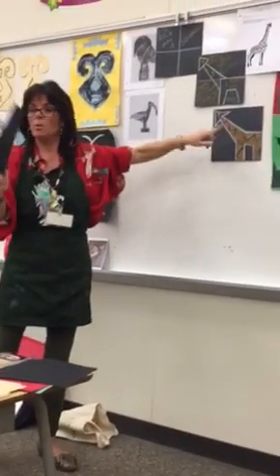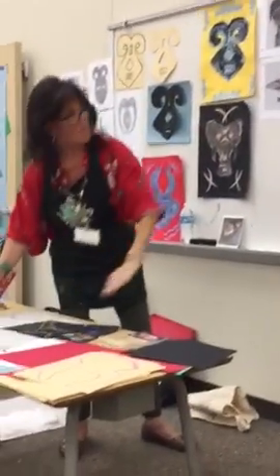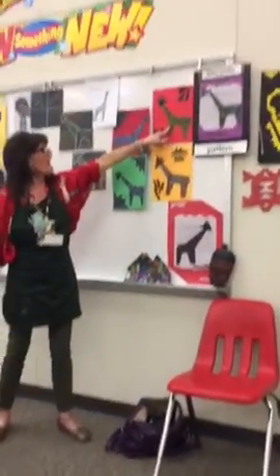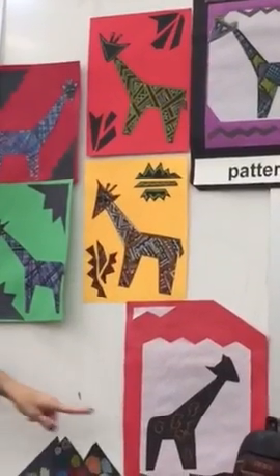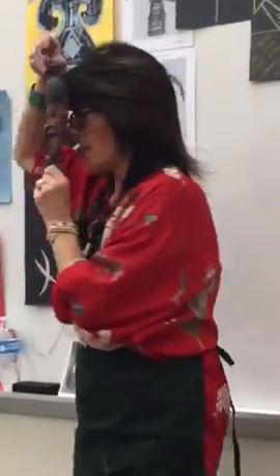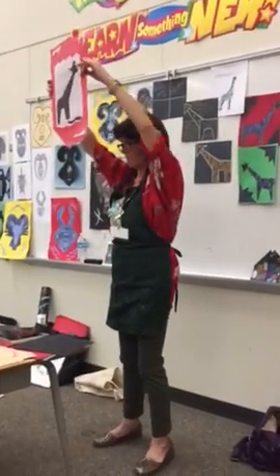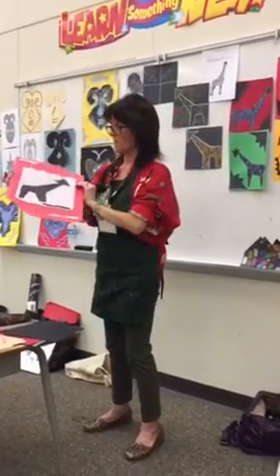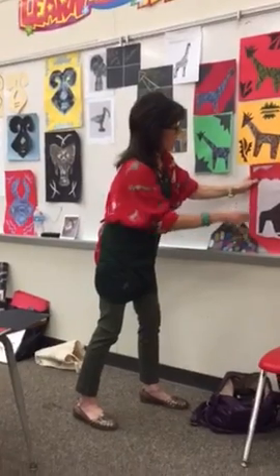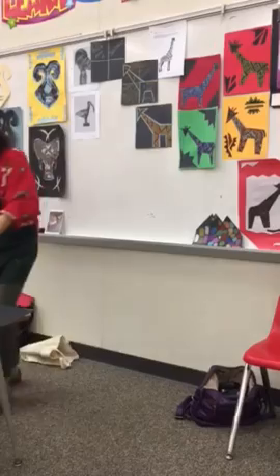Once you have the little guy drawn, you can start decorating it — and I would do it while it's still on the paper before you cut it out. Cut it out after you've got it decorated. What we're trying to do is get them to repeat shapes and decorate with a pattern. They can do giraffe markings like this — one little kid did one of these. I also have a little African mask for inspiration. One little guy did a black giraffe with orange shapes like a giraffe would have — I think this was kindergarten, actually.